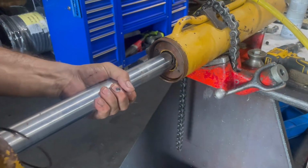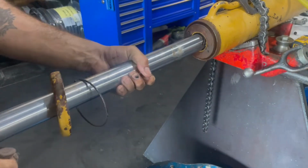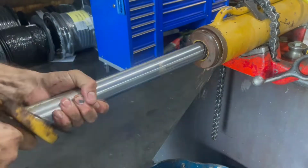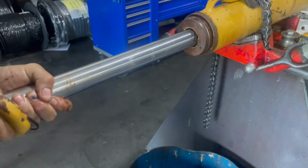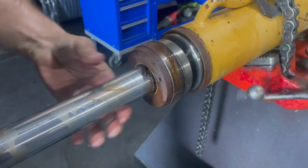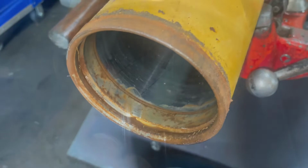Next up, he pulls out the rod. There's a bunch of rust at the end of the barrel that is preventing it from coming out smoothly, but he'll get it eventually. There's a little before and after. You can see how rusty it is. And then after he's cleaned it, how nice that looks.